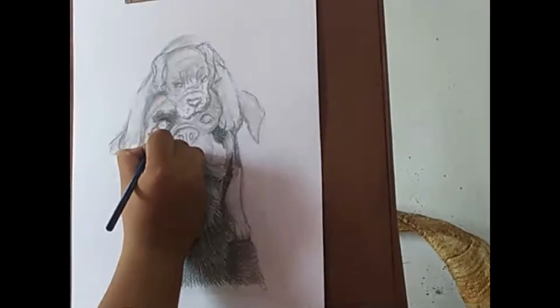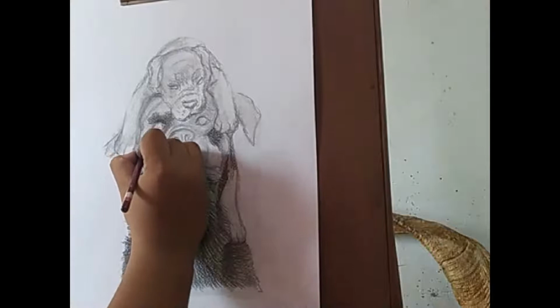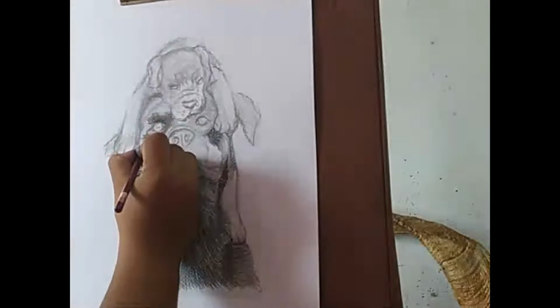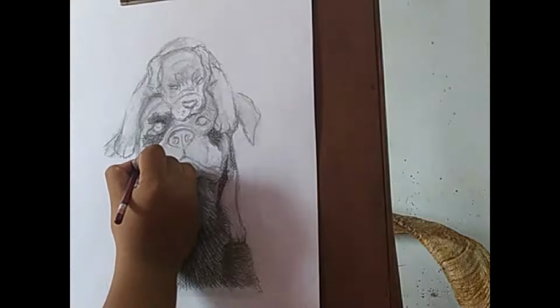Right, cool. So we are going to switch the pencils. 6B, guys, 6B. And going the same way, but even more down. You have to make a difference between the cheekbone, which is right next to the eye, and in here. That is the jaw part. It tends to go inside a little, right?